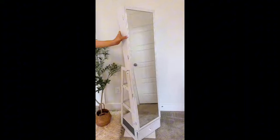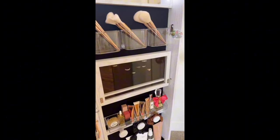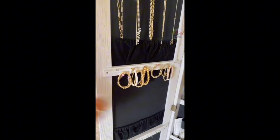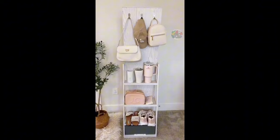This full-length mirror rotates 360 degrees, has a touchscreen vanity mirror, and a foldable acrylic shell to hold all your makeup. There's plenty of organization space for makeup and toiletries. The left side of the mirror is a jewelry armoire that actually locks. When you rotate the mirror, the back side is a full-length shelf to organize items needed to get out the door quickly, and includes a pull-out drawer.